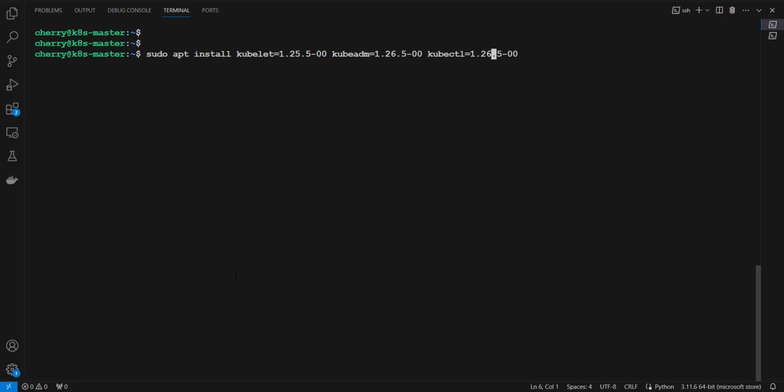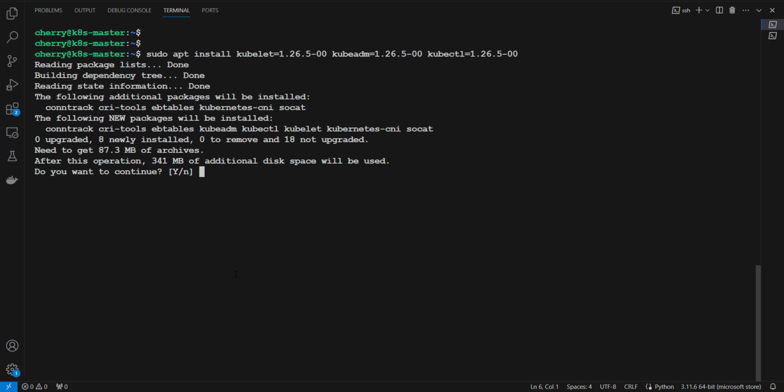Okay, here I made a slight mistake. This is 1.26. So we're installing kubelet, kubeadm, and kubectl, and we are ensuring that they are all of the same version. I'm going to hit enter.